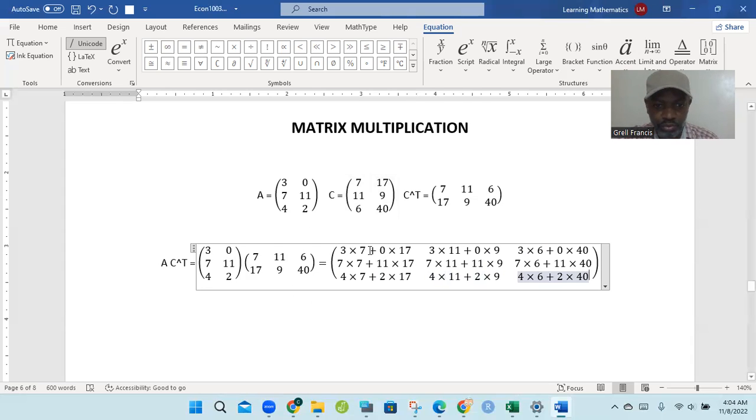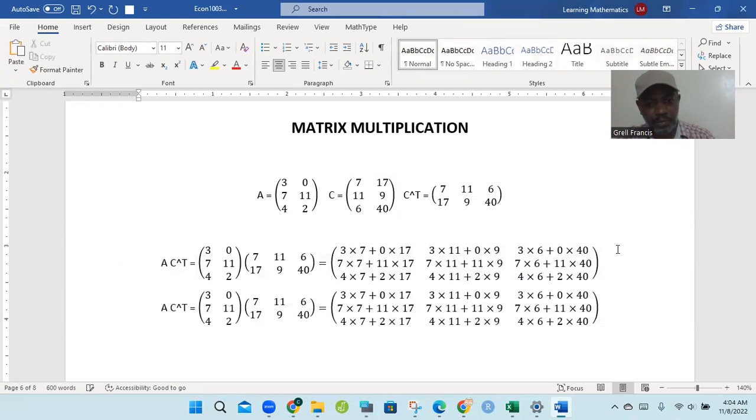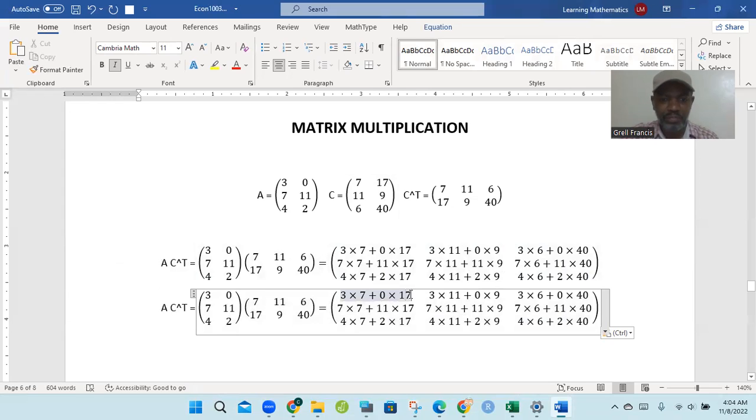Now we're going to do these simple operations, and we're going to basically work out the values of each. So we can just copy this and paste it below. And we're going to replace these values with the product sum of each of the 9 elements in the product.